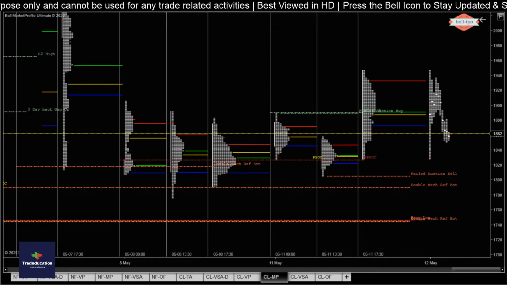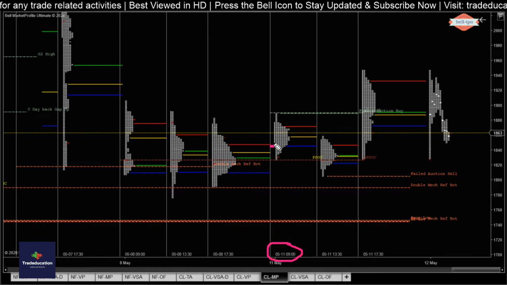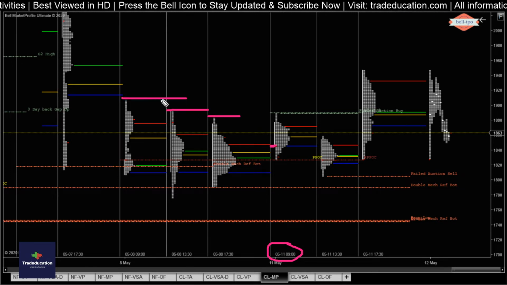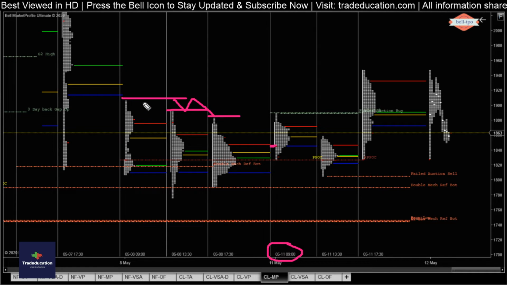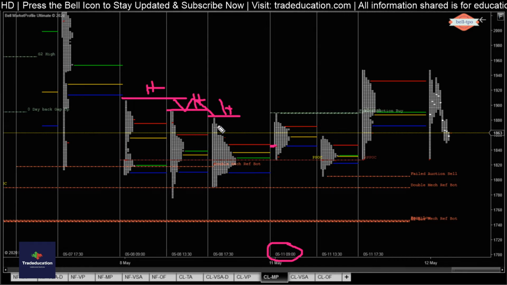Okay, so what I was looking at is the open today. Today is the 11th of May at around 9 a.m. IST. This is the open, and what we see here is clustered highs. Around some visual references we have these clustered highs, so basically there were some stops which were built.